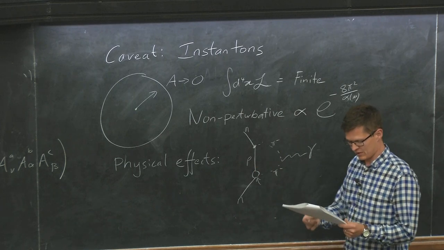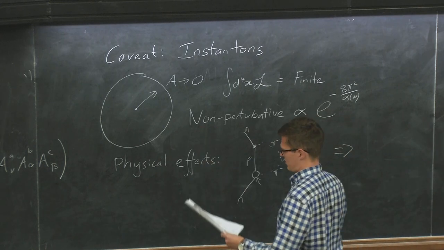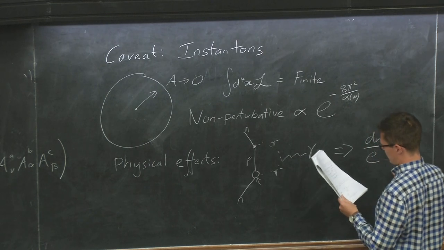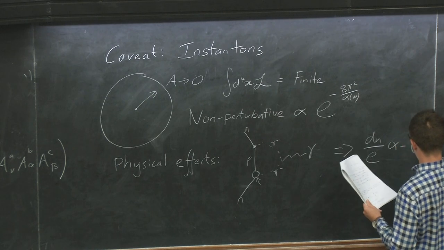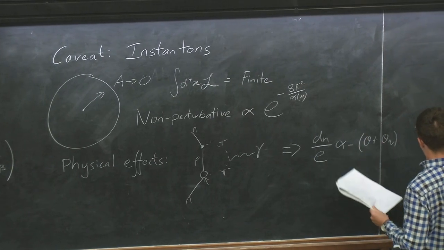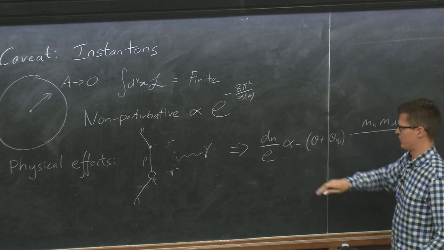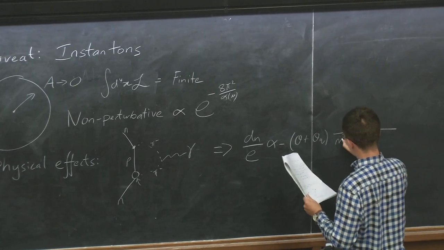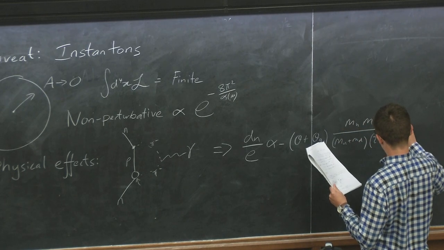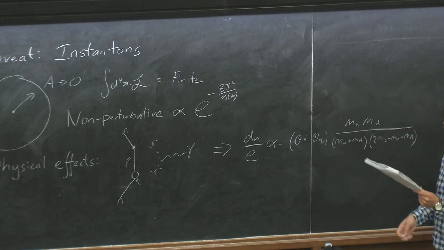You can go and look up the old papers from the 70s that do this, and what it leads to is an electric dipole moment for the neutron, which scales like the strong CP angle. So in fact, quantitatively, what it looks like is that it's proportional to minus theta plus theta q in our old notation, multiplied by the up mass. This is in just a simple calculation, and I've left out some QCD scale factors out the front. Times m_u plus m_d over 2 m_s minus m_u minus m_d. There are more refined formulae for this.